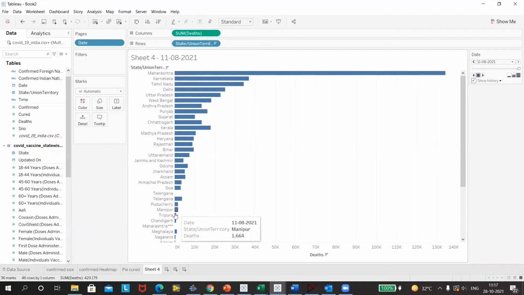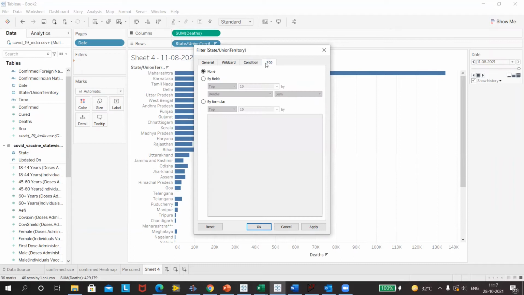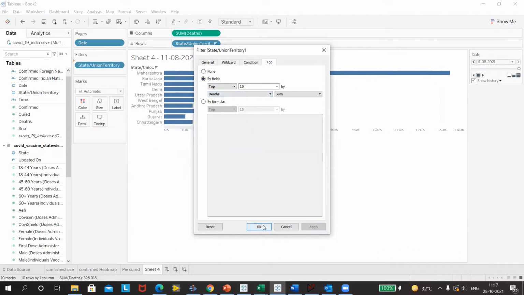Now this has got a lot of data and some data are not so important for making any decision. We can have some filters also here. So I'll just drag and drop this states to the filter. Now in this presently it has got all. What I'll do is I'll go to the top and I just want to have top 10 as per the number of deaths that are taking place, and I'll say apply and OK.